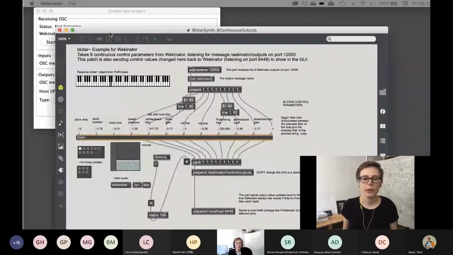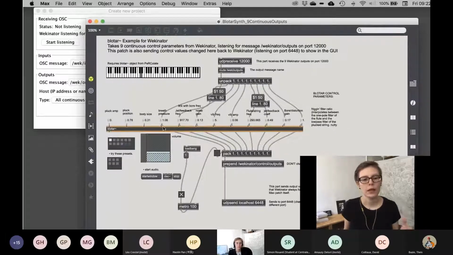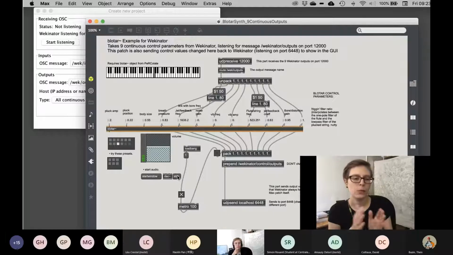And the instrument we're going to play is going to control a sound synthesis algorithm called Blotar. And Blotar is fun because it has a lot of different sounds that it's capable of making. So here's just a few of the Blotar sounds. Okay, and for each of these sounds, I'm getting that sound by giving Blotar a different set of control parameters.